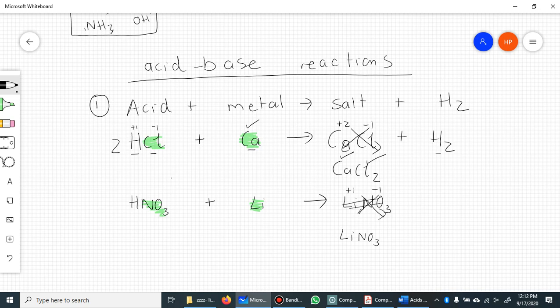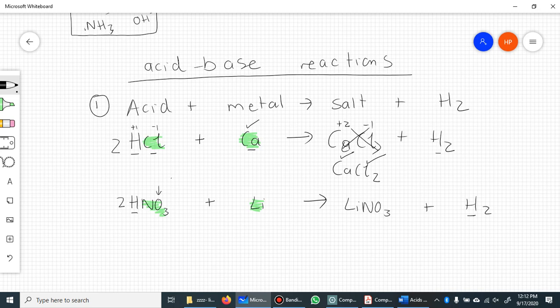So obviously this working out you'll have to do on a separate page or something. You can't do it as untidy as I've done here, and you'll just have to write the final product there. So let's just do that properly now. Okay, plus hydrogen. Now we need to balance. There is 1 hydrogen on the left and 2 on the right, so I need to put a 2 in front here. Then I'm going to leave the oxygen till the end.